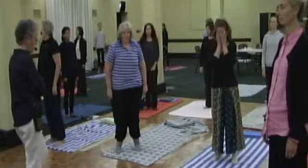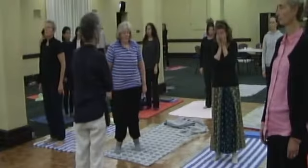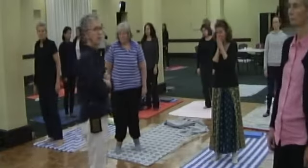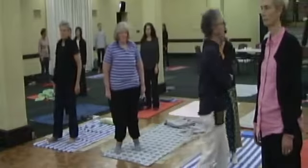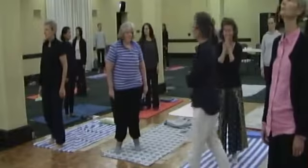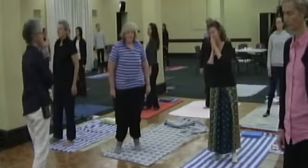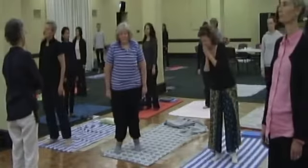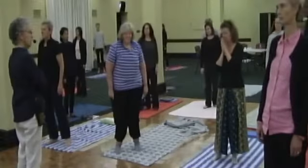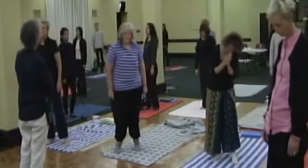And if you could imagine that someone or a wind was going to come along and blow you a little bit at the moment, how easily could you respond to that perturbation? So what are your balance reactions? What happens to your balance reactions? And maybe you want to go a little bit more to one leg. You don't have to lift the other one. And just find how adaptable am I there?